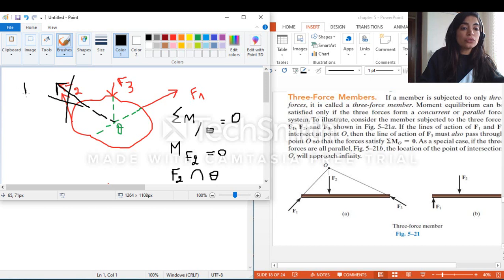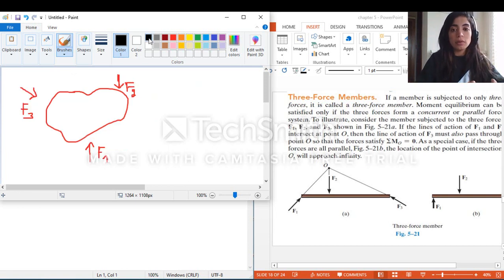Now, guys, you have to know that this is not the only condition. So this is a very necessary condition to have equilibrium. They should be concurrent or they should be parallel. We'll talk about this later. However, guys, this is not the only condition. I should also do sum of Fx and also do sum of Fy. So the first case that could have equilibrium in a 3 force member is that they have to be concurrent at one point. Now, what if they are all parallel?